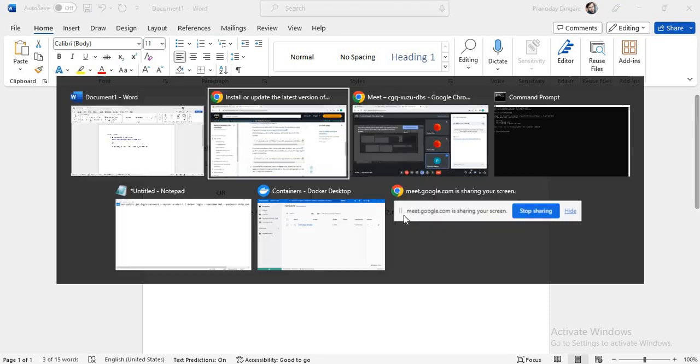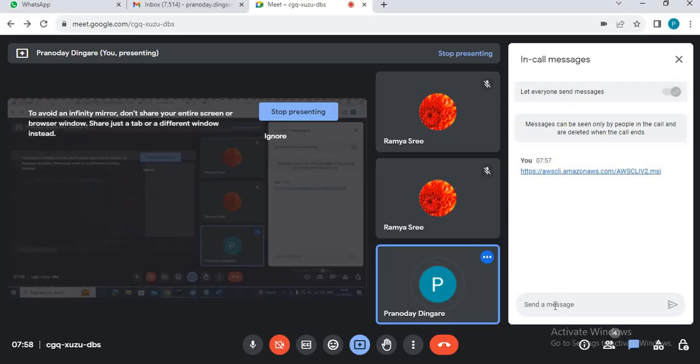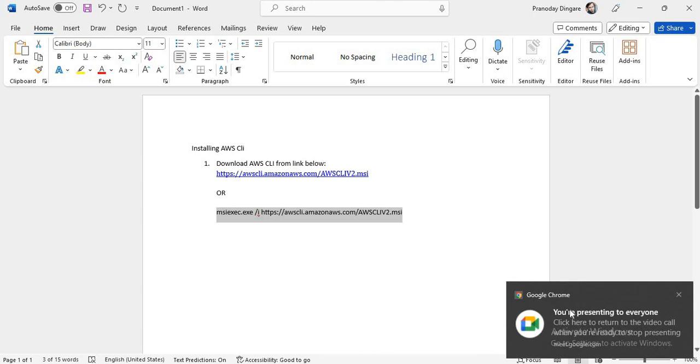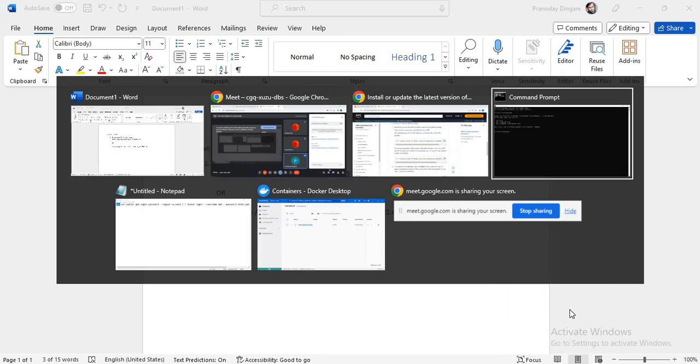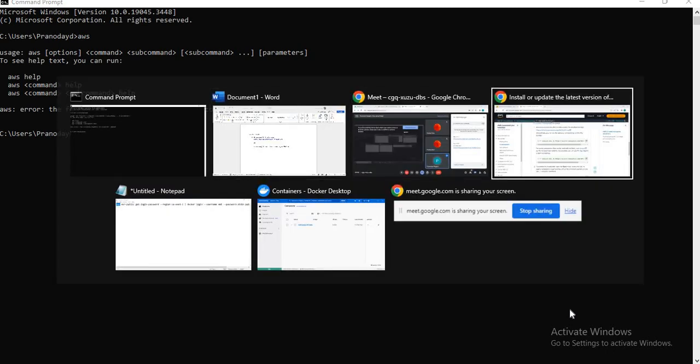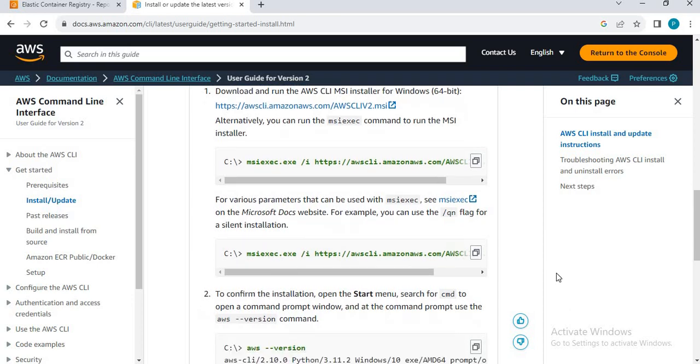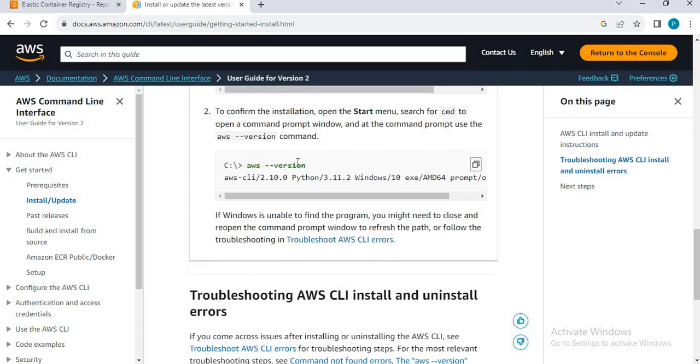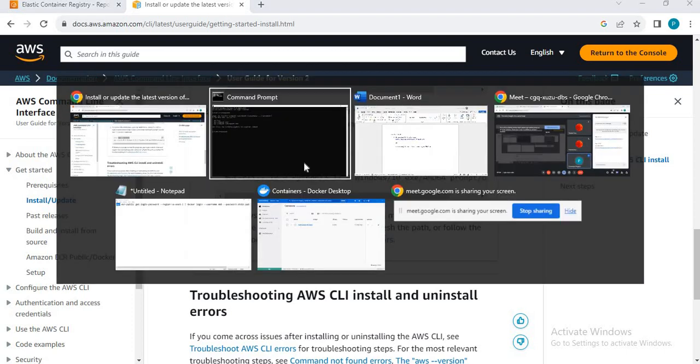So either you download the MSI, and once it is downloaded, just double click on it and start the installation, or you can do this, which will download the MSI as well as start its execution, and it will start the installation of your AWS CLI. Now once you have this AWS CLI, how can you confirm if you have got it installed? You have to run this aws --version.